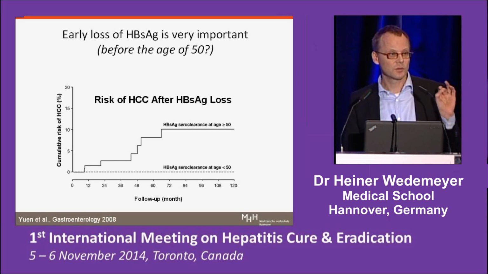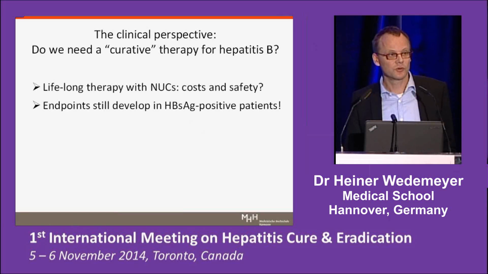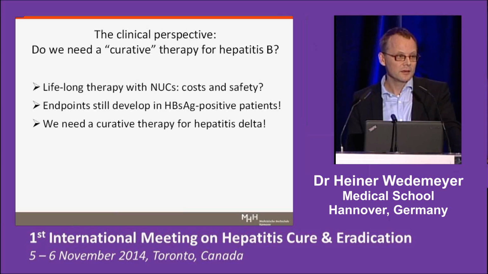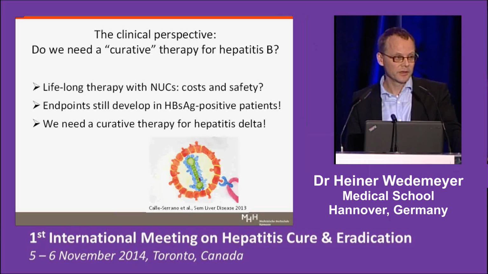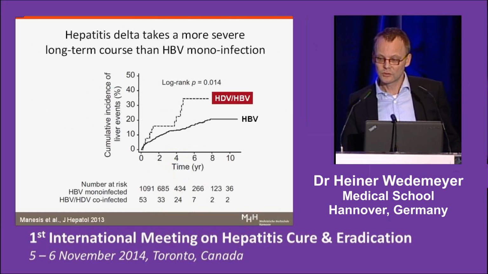So there are patients with a very severe course, and our problem is that interferon, as discussed, has very limited efficacy. We have performed quite some trials together with Cianididine from Ankara and also with centers from Greece and Romania. And the key findings from our trials published in 2011 and presented this year at EASL were that 1 year of interferon may induce in about 1 out of 4 patients an HDV RNA suppression 24 weeks after the end of therapies.